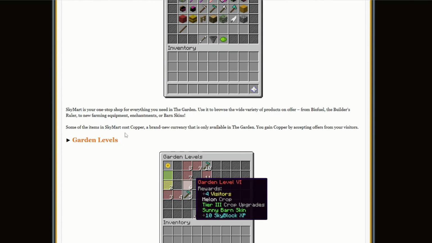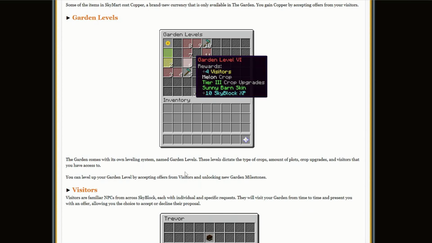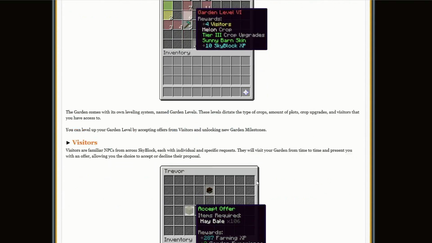SkyMart, we've also known about that. Garden levels, I wonder how high this goes. Garden comes with its own leveling system named garden levels. These levels dictate the type of crops, amount of plots, crop upgrades, and visitors that you have access to. You can level up your garden level by accepting offers from visitors and unlocking new garden milestones.